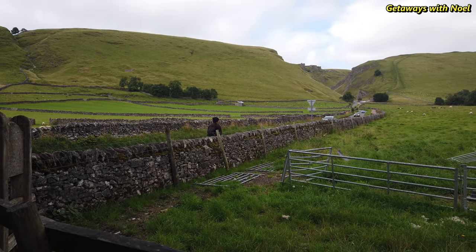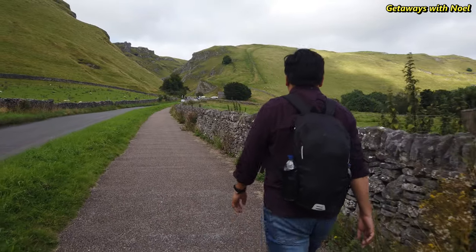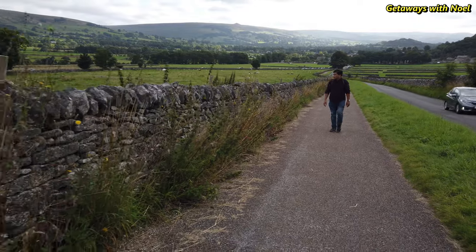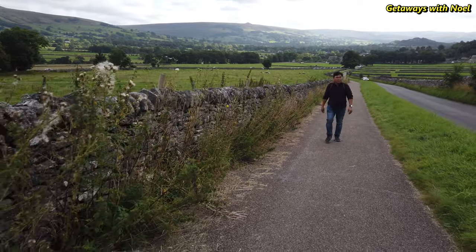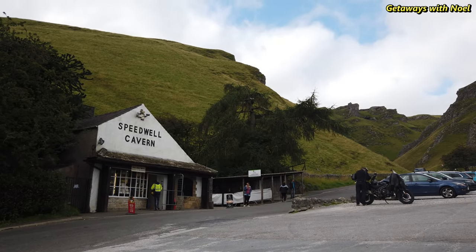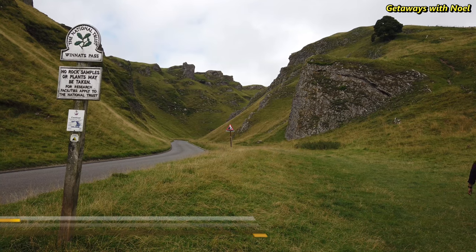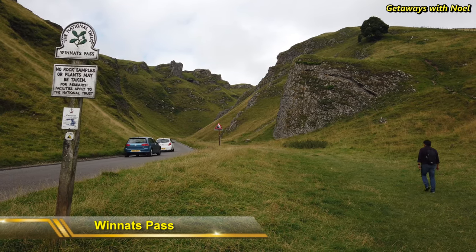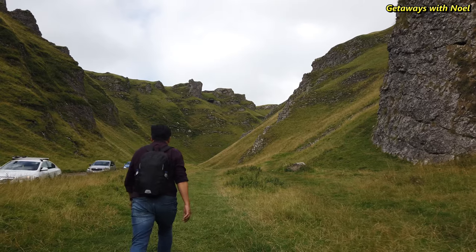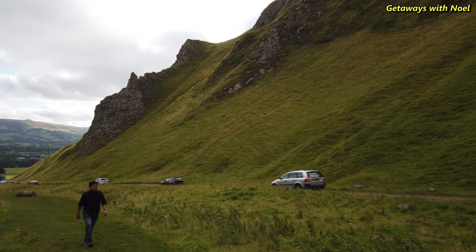The way is easy to follow along a pavement, and you will see the hill of Mam Tor to the right, which is a popular attraction for walkers. We hope one day to take the five and a half mile circular walk across the valley which takes in Mam Tor and Hollins Cross. Speedwell Cavern sits at the base of Winnats Pass, and from the car park there are a couple of ways to explore the pass. The most direct way is to walk along the grassy path through the pass itself. The area is owned by the National Trust and lies within the High Peak Estate, including places such as Derwent Edge, Mam Tor, Snake Pass, and Kinder Scout.